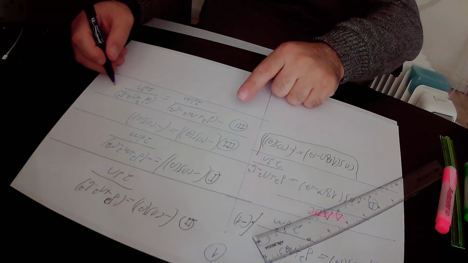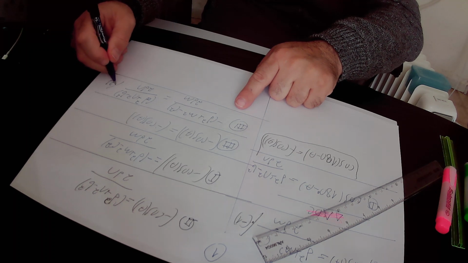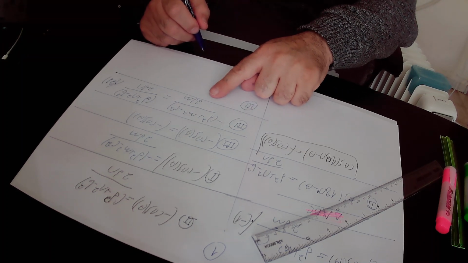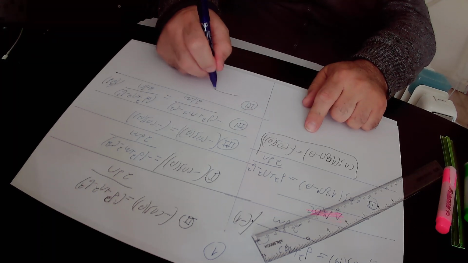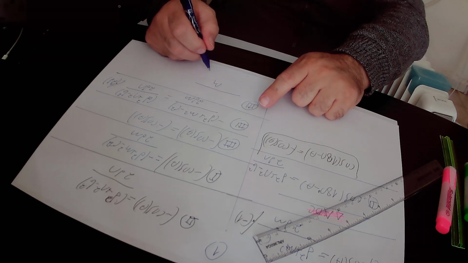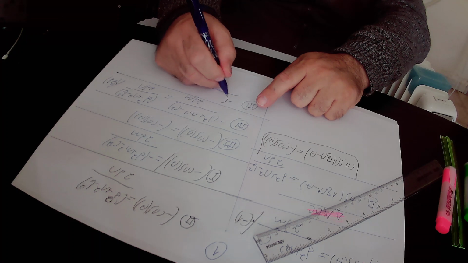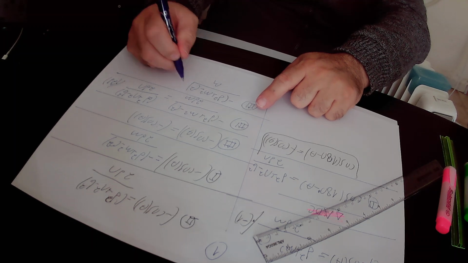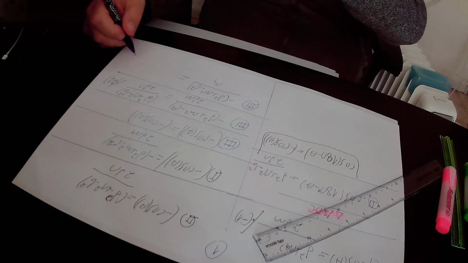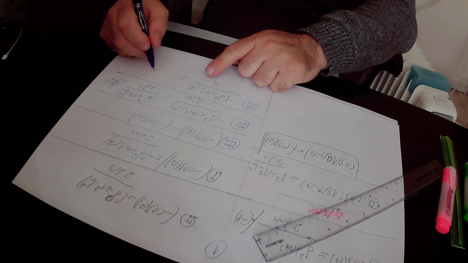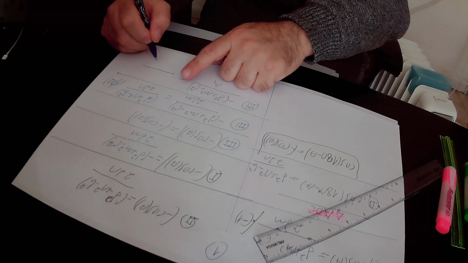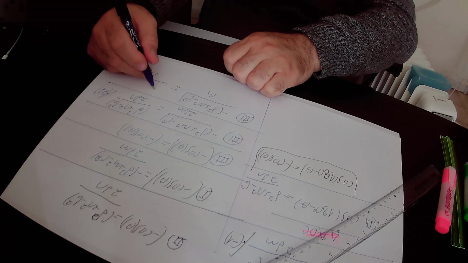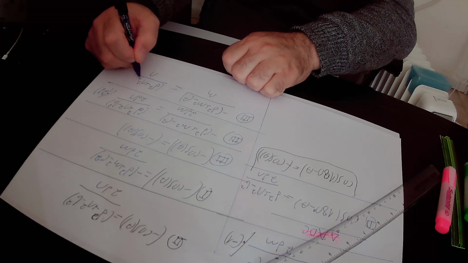Here we will multiply this equation number 3 by 2d, and we'll get in this side of equation number 3 we have 2d over 2d is 1, so 2d will get cancelled, so in the denominator of this side we're left only with m. The numerator didn't change. In the numerator we have the same expression, that is minus, inside the brackets, d square plus m square minus c square, equals to, multiply also this side of equation number 3 by 2d. 2d over 2d is 1, so 2d will get cancelled, and in the denominator we're left only with n. The numerator didn't change, that is d square plus n square minus b square.